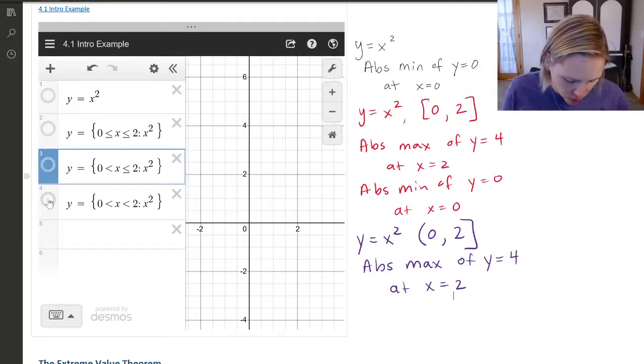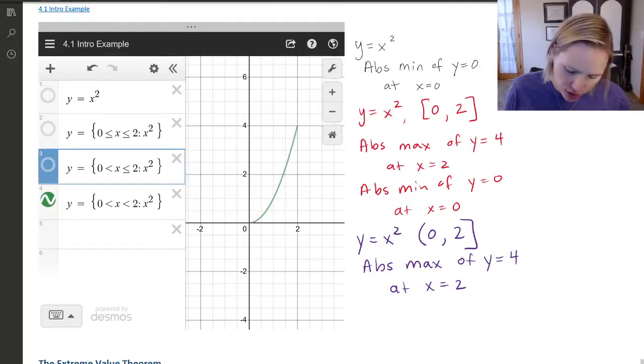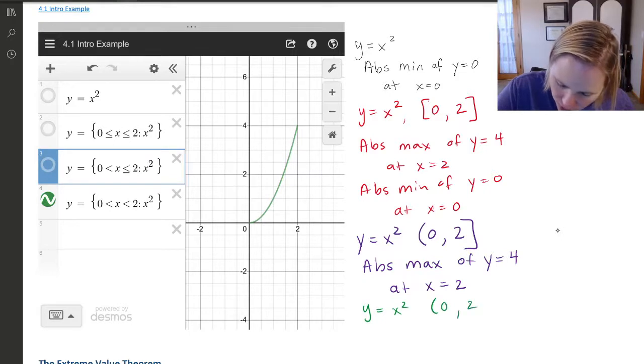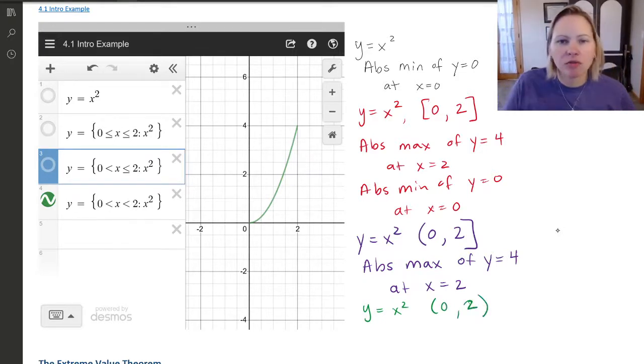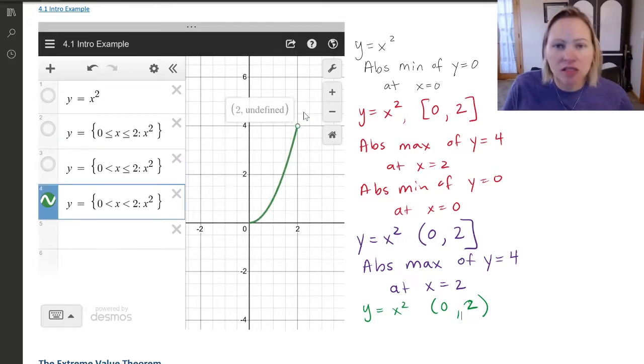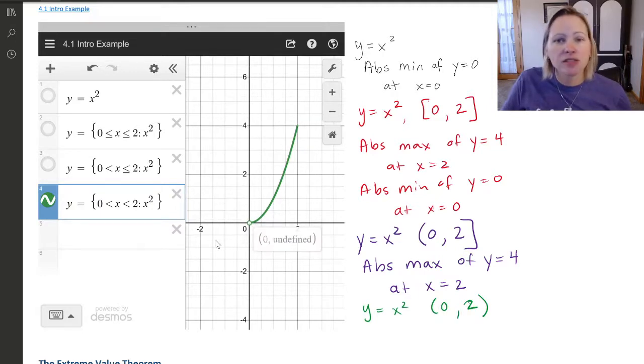So one more scenario, what happens when we open both? Okay, so both sides. So now we're looking at this equation, y equals x squared on the completely open interval 0 to 2, but this time the endpoints are not included. So when I trace along with Desmos here, you can see I'm undefined now because that point is not included. And then down here, I'm still undefined. My point's not included. And so what that means is there is no more minimum and there is no more maximum on my interval.